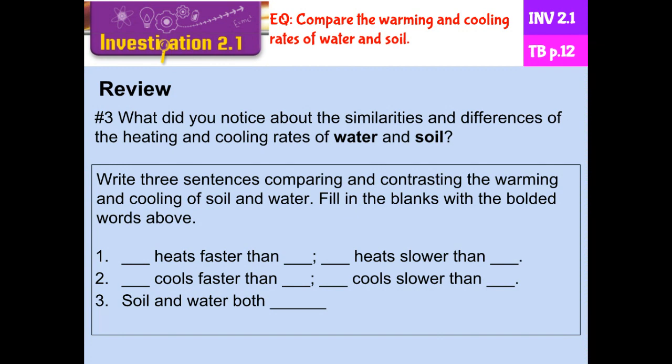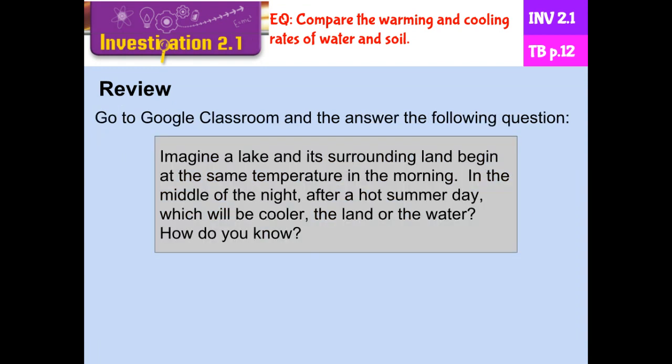The question is, what did you notice about the similarities and differences of the heating and cooling rates of water and soil? So we have three fill-in-the-blank sentences for you to write, and you're going to use the words water and soil to fill out those three sentences. All right, so there are blanks, and you need to fill in the blanks using the words water and soil. And then we have a Google Classroom question for you to fill out.